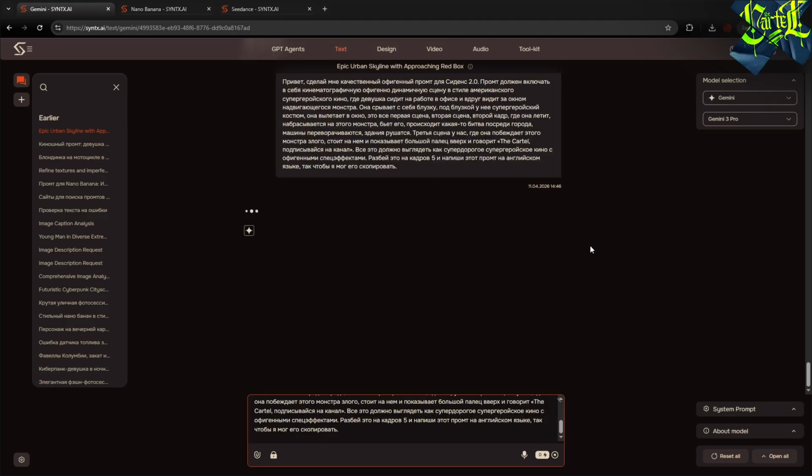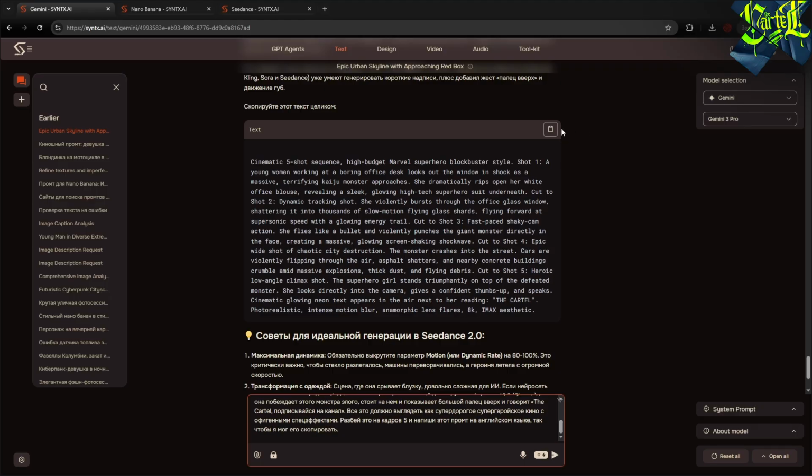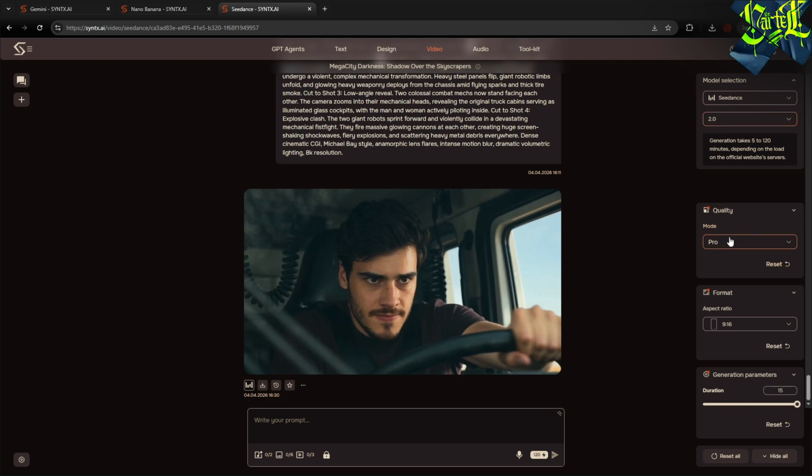Yes, friends, be sure to specify that it should be broken down into a certain number of shots. It's better if it actually writes out each shot separately. That way SEEDANCE 2.0 will generate exactly what we need. We copy this prompt, go back to the video section, select the SEEDANCE 2.0 model, make sure to choose Pro mode and set the aspect ratio. I'll set it to the 16:9 aspect ratio so it has that professional cinematic look and feel, and I'll leave the duration at the maximum so that such a large prompt can fit into a 15-second video.